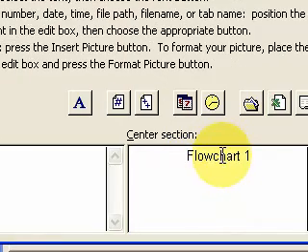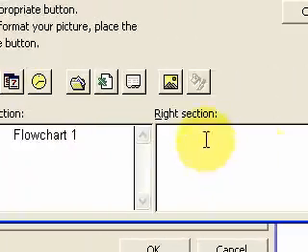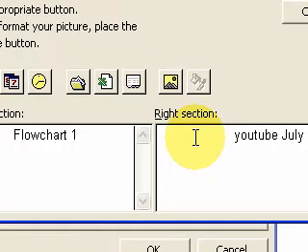Now you can always add something in there. Flowchart. Okay, and same with the footer.